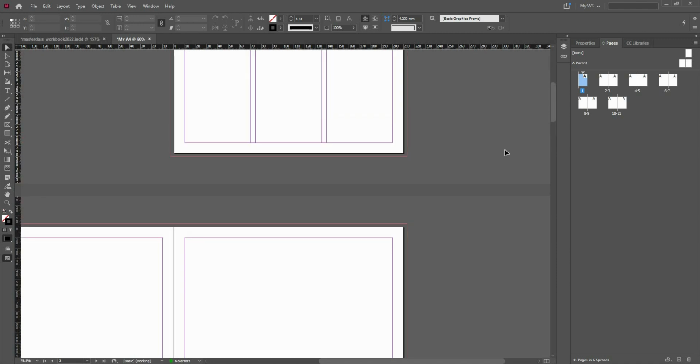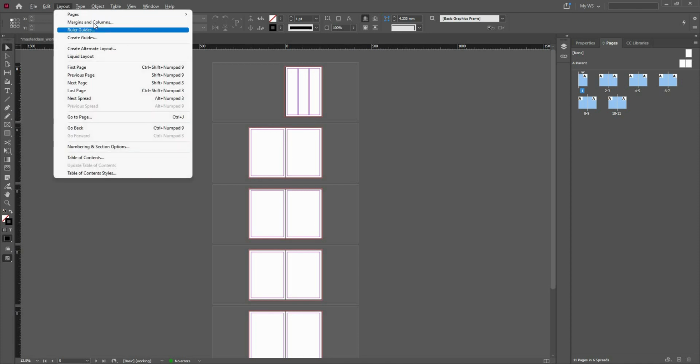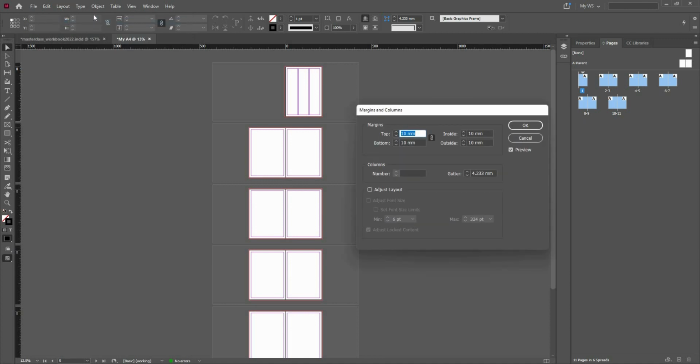But if you want to make sure that all your pages are affected by the columns and margins options, you have to first select all of them. So click first page, then hold shift and click on the last page. So all of these are highlighted, means they are all selected. I'm just going to zoom out a little bit. And now I'm going to go to the layout menu, margins and columns. Now I can decide how many columns I need. Let's just say 2 here.